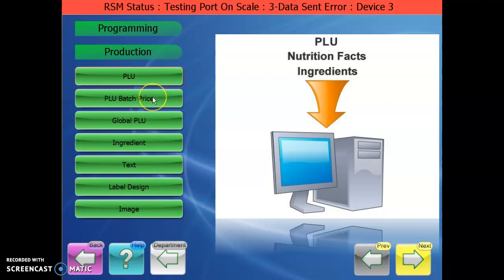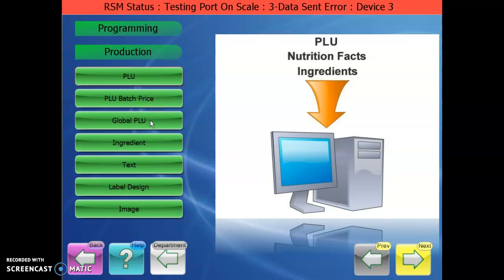You have batch pricing, which allows you to change prices on multiple items at one time, up to 50 PLUs. It will send them individually, so it will take some time, probably around 3 to 4 minutes per batch, but you can set them up in advance to send that data after hours or during a low busy period in the day, or in the morning, whenever the associate who's going to be working on this section feels it's best to send it, or immediately if they want to update pricing right then and there.